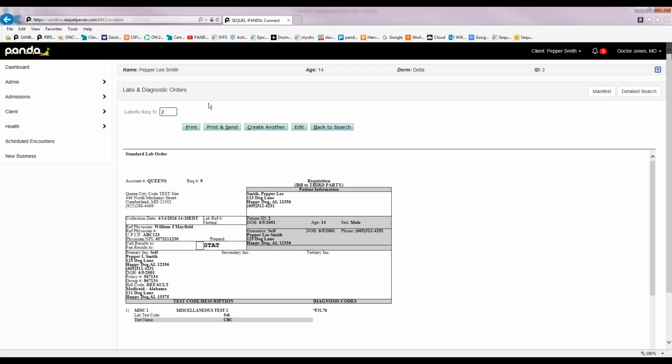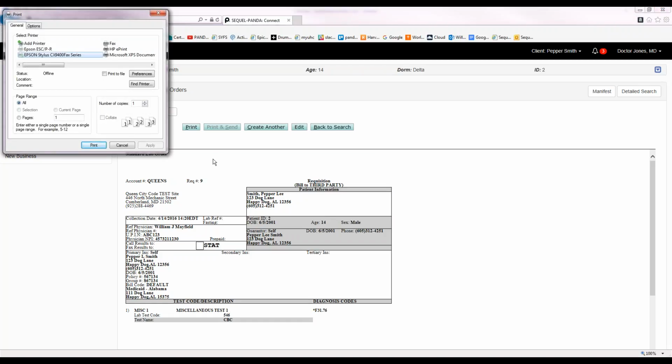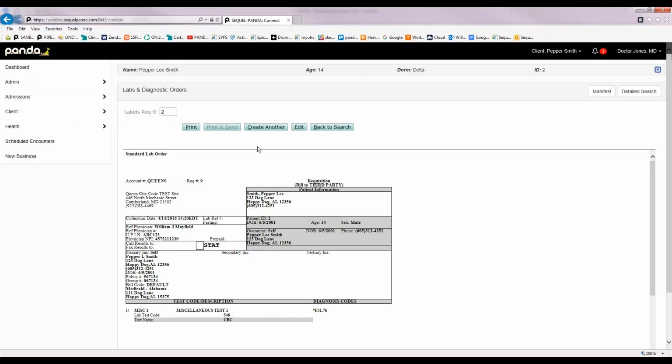But the label printer will default. I made sure that the Willits guys set up the printer with the word label in the name. That is actually what causes it to be found automatically and to default into that screen. So you guys should not be having to search for a printer at any point. So I got to make sure I hit that print and send. That's going to print my requisition, print my specimen labels, and also make my recording for meaningful use.